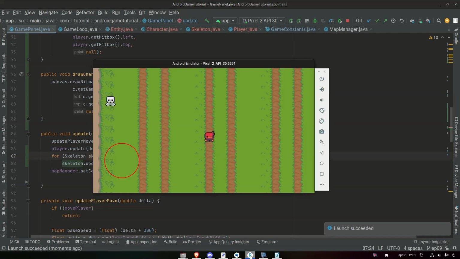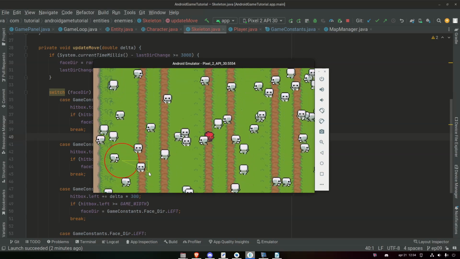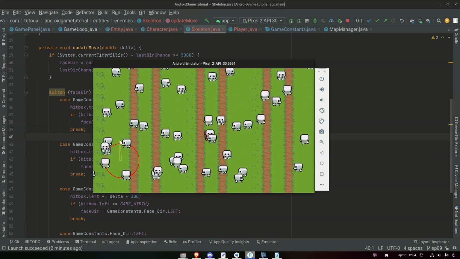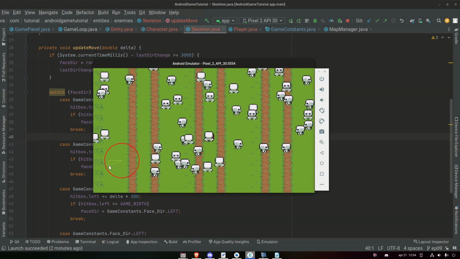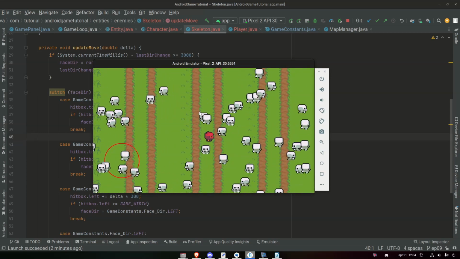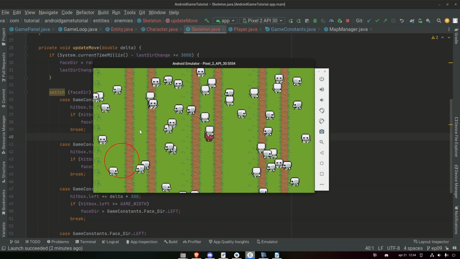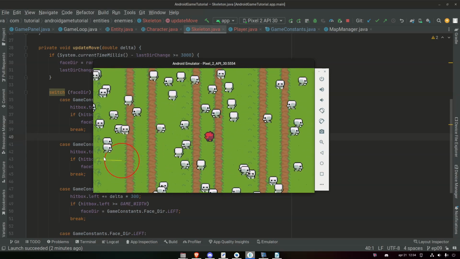Let's give this a try. They're all gonna start in the same place. Yeah, and they're gonna explode. And as you can see, we have a bunch of skeletons running around. Player works fine, animation works fine for all of them. There's a slight offset. I think I know why it's happening, but for now it's not something we need to worry about, because this movement code is not something that we're gonna focus on or keep for the rest of the game. This is just temporary. But as you can see, it's working fine.